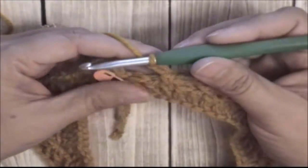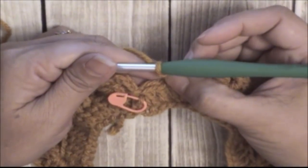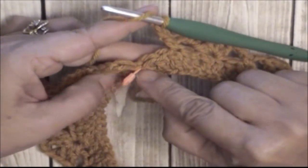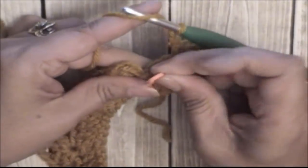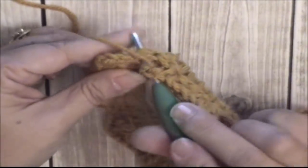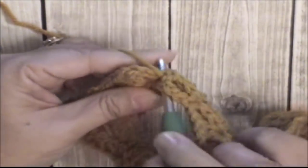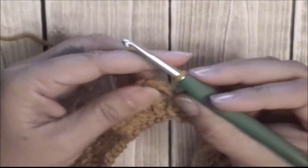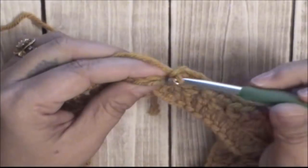All right, so I finished my last repeat, which ended in a single crochet and a chain 2. So now we're going to do 2 double crochets into that marked stitch right here. If you did a chain 3, that's fine. I did a chain 2, so we're going to add 2 double crochets in there to finish off round 2. So that's 1 and 2, and then we're going to chain 1, and then it says to join to the top of the third chain from your chain 4.